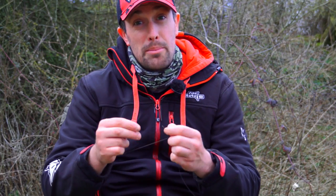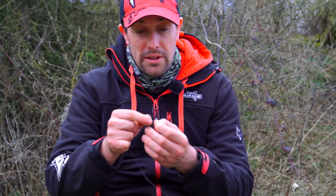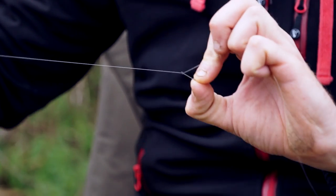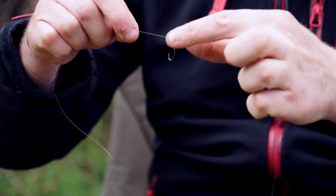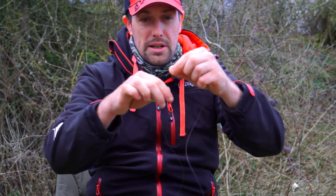Now, I used to use a Palomar knot to actually attach the hook onto the line. And whilst that does the job, there is a better way to do it. And today I'm going to show you a knot that you can tie that will mean that the hook sits a lot better than it would do if you used a Palomar. First things first, we're just going to pull the hook roughly into the middle of the length of line.